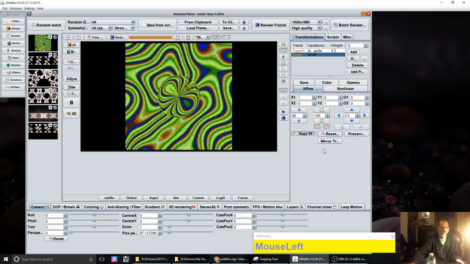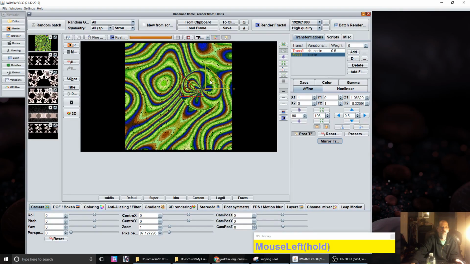Now, here's the button we're talking about. It's the Mirror Translations button. So if we click on that, it activates it. So we're going to move the Perlin, move the Looney. We're moving it to the right.